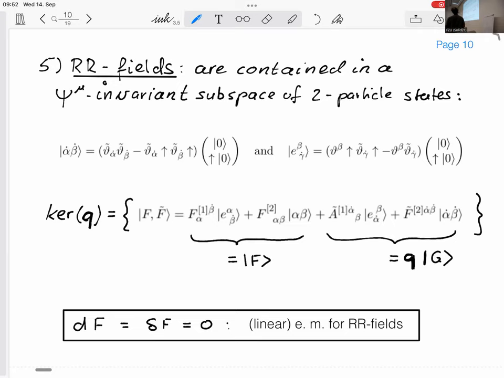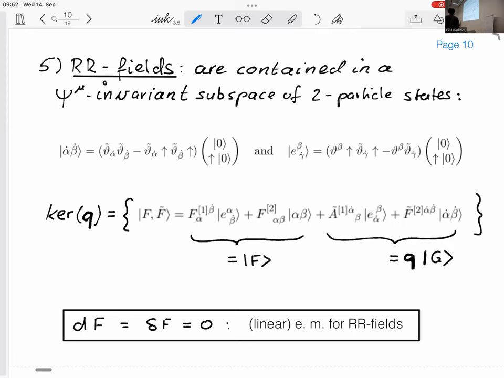So now what we're looking for is two particle states, no longer one particle states, because you can take a spin field, but you can also take two spin fields or three spin fields. So here we're looking for two particle states. They're of this type. Zero is just a constant function. And you can take this type. Normally you would say, if there was a simple commutation relation between shift and theta, you could reduce this, but we don't, because it's just an associative algebra. And a subspace of the two particle states, which is invariant under this psi mu, this worldline fermion, is spanned by this, and there's an antichiral part of the same type. Then you just write down the most general wave function you can in this subspace.